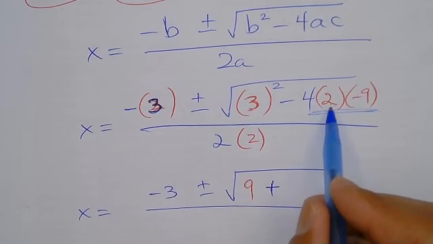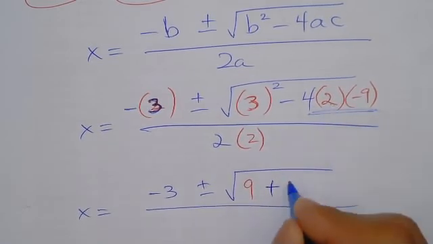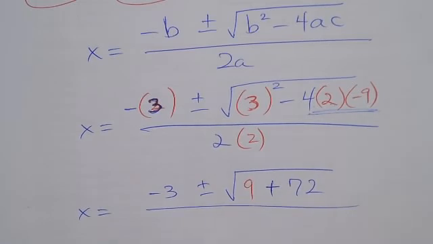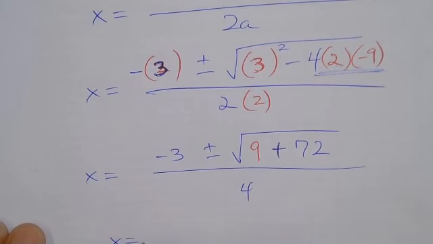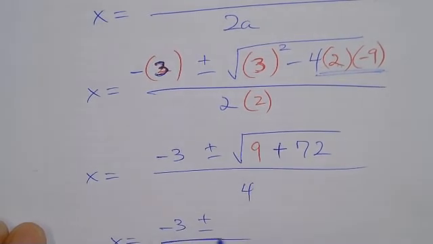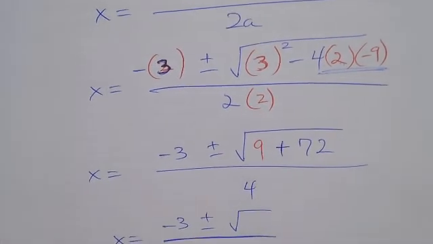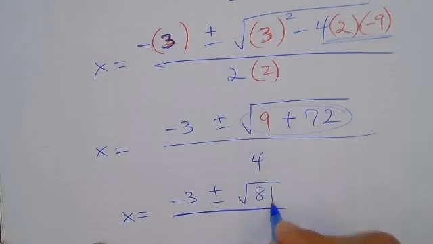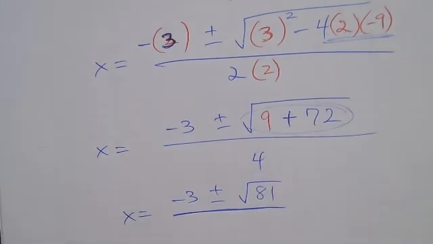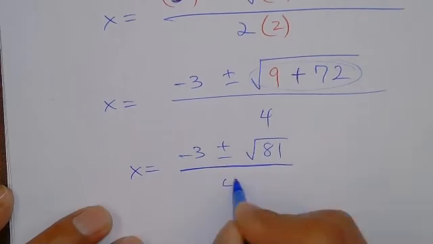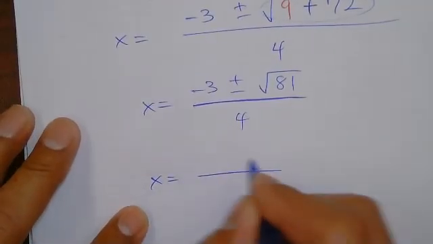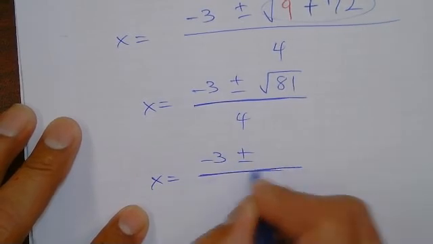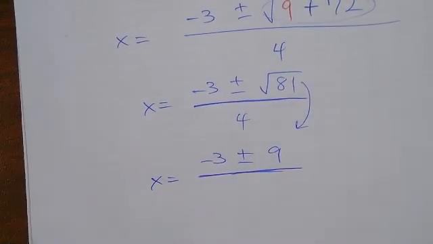4 times 2 is 8. I'm thinking ahead. See. 4 times 2 is 8, times 9 is 72. But that's plus now, right? Okay. Whew. And then 2 times 2, 4. Okay. All right, here we go. It's getting easier now. X is equal to, what's left? Negative 3 plus minus the square root of what, everybody? What happens when you add right here? Oh, I like 81. I like 81. It's not always going to be a perfect square root number, but this one does work out. Divided by 4.